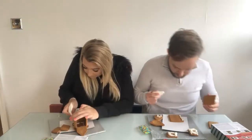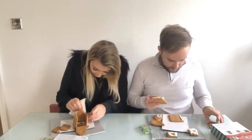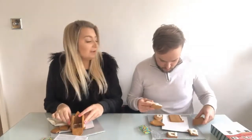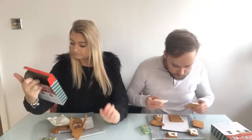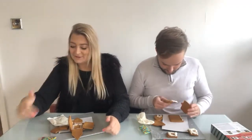This isn't my forte. I don't think mine's going to look like a house by the end of it. Like a house. Oh my goodness. You'd think this would be easy because they're so small. Hmm. It's really not. That's a poor, poor attempt. The icing is not very nice.